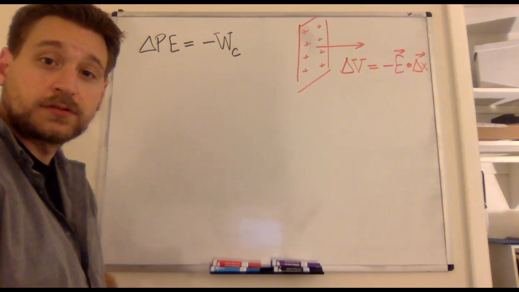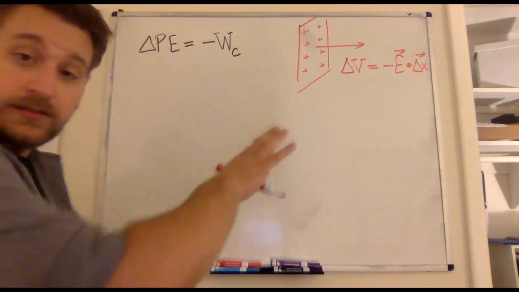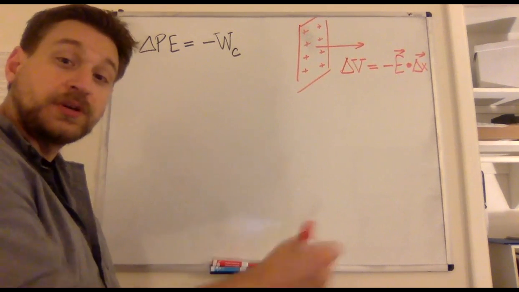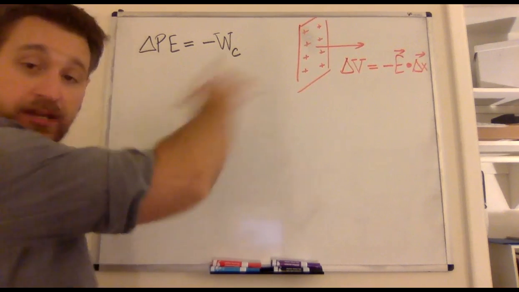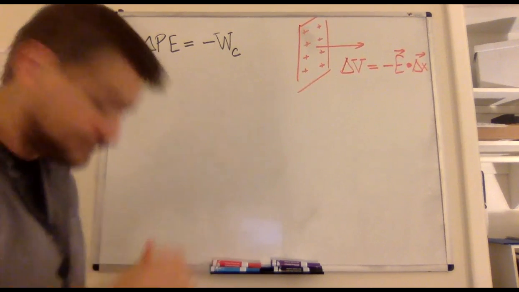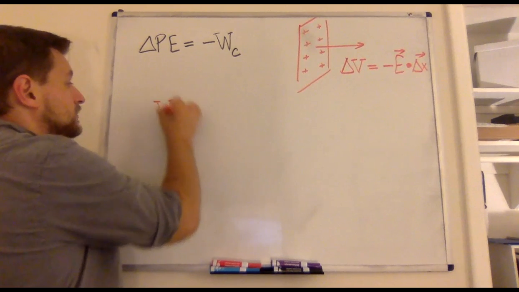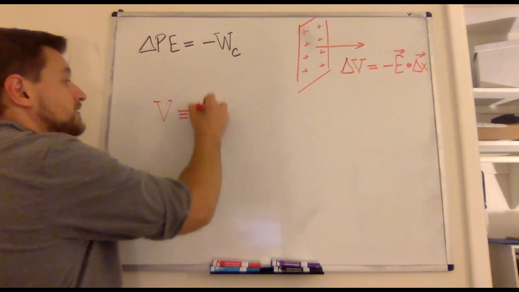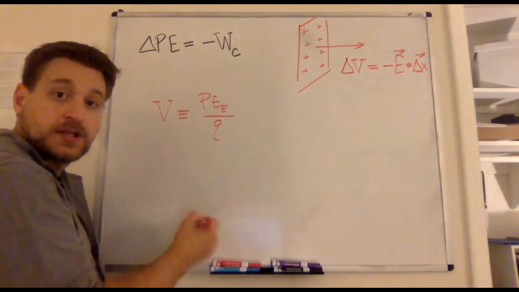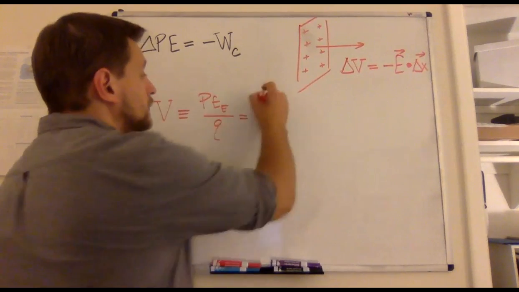Two quick things. First, we've already written the formula for the electric potential due to a point charge. We had it before when we were talking about potential energy per unit charge. We said that electric potential was defined to be potential energy per unit charge, and we wrote the potential energy using the Coulomb force.